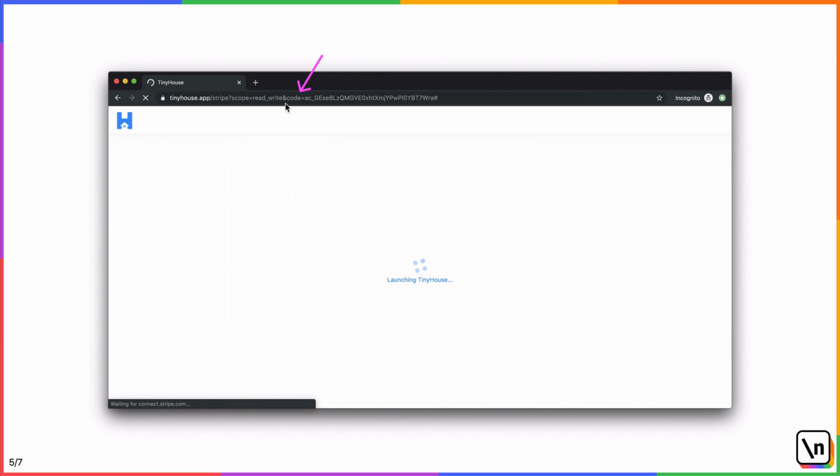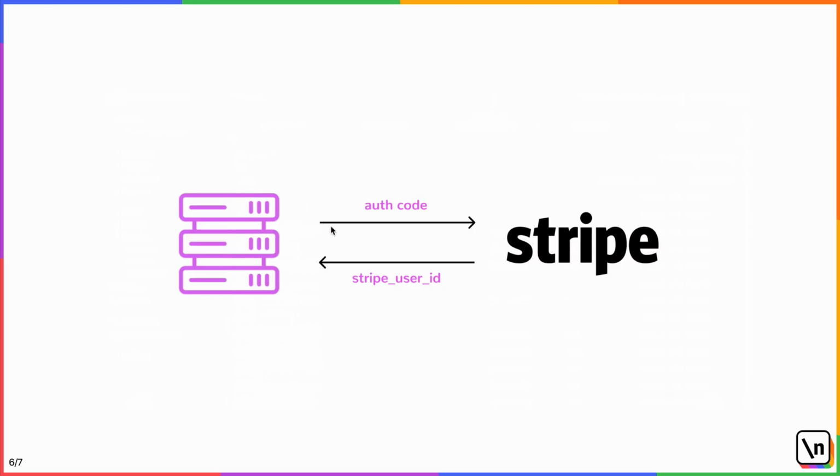Our server would use this authorization code to make another request to Stripe to receive the connected user's account Stripe information. Many different fields are to be returned here, but we'll be interested in keeping and storing the user's connected Stripe user ID. The Stripe user ID will be used later on to act on behalf of the user. So if someone books this connected user's listing, we'll create a Stripe charge and then say, hey, we want the account with this user's ID to be paid out. So on our database, we'll store this Stripe user ID as the wallet ID field.